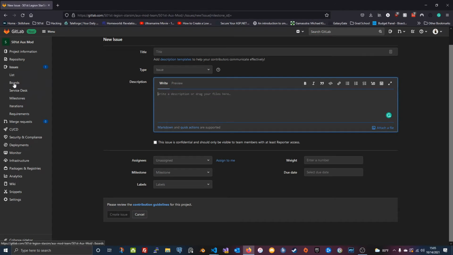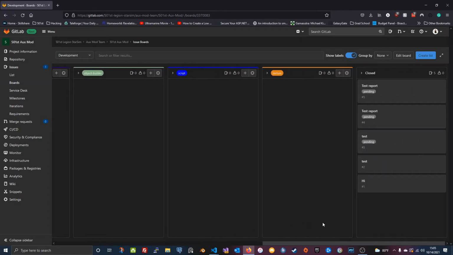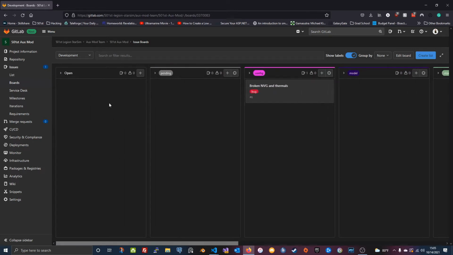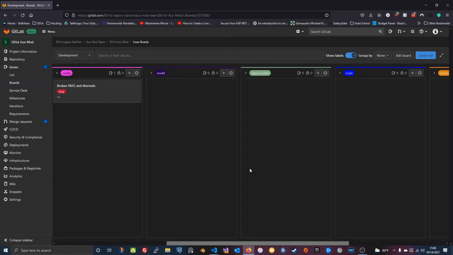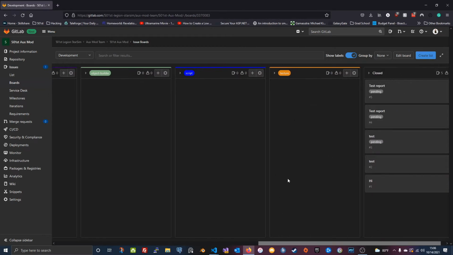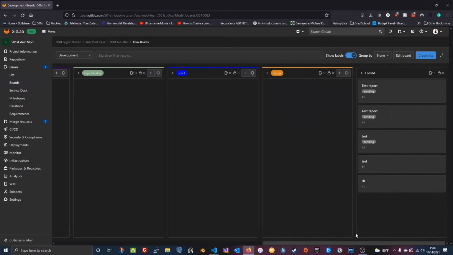Now, click boards, so issues, boards, here on the left. This will bring you to our development board. This has a column for every single part of the Aux Mod at this current time. You have the closed issues all the way on the far right, and on the far left you have open and uncategorized issues. Pending issues, so ones that have not been approved yet, will be in this first column, and then as you go further right, you'll see the config column, the modeling column, the object builder column, the scripting column, and the texture column. So as issues are active, they will be within these columns, and when they are closed, they will be moved to the closed column.